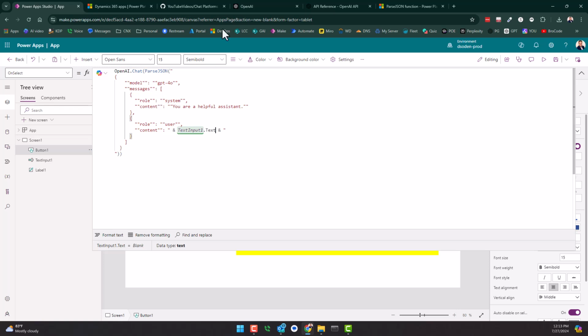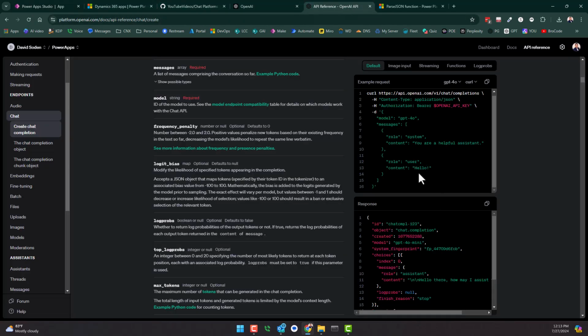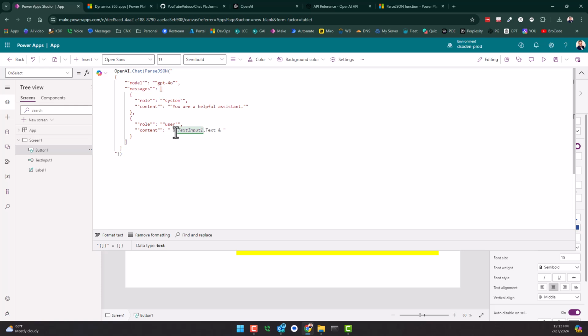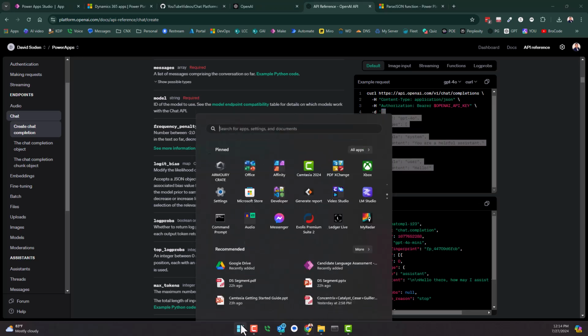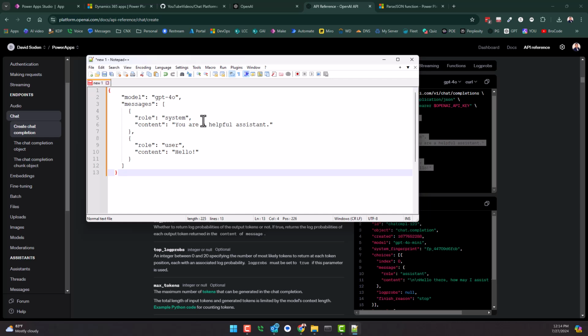When you use JSON, let me go back over to the example. The information that you're sending has to be contained in quotes, okay? And this is where you probably got really spun up in your head. The problem is I'm basically providing this information like this. Let me go ahead and grab this all again here. It's going to give us an error, but you know what? Let me put this in Notepad. So if this is all valid, the way that the code is, it's going to be like this. And that's not valid JSON. We need to include these quotes in the example. And so this is the problem.